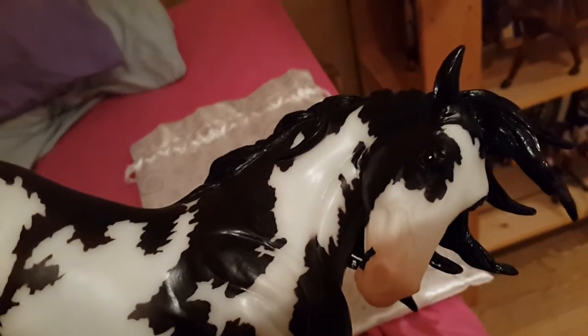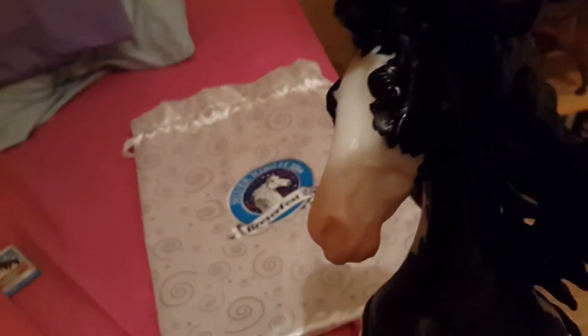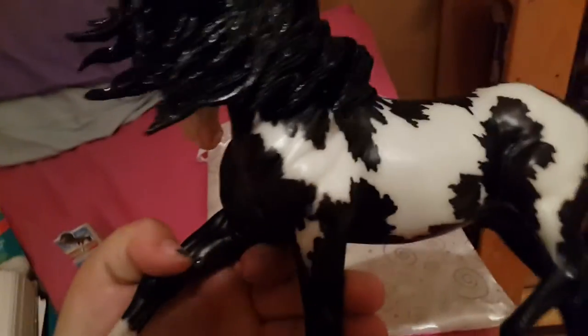Part two will have the results video with all my placings. Here's a close-up look at the Samba Surprise - he is much prettier in person. I thought I would never own one of these guys and now I do. He looks great with my Lionheart up there. They both go in the cabinet because they're special. There's my small Peterstone collection - I'm actually getting more into Peterstones now.